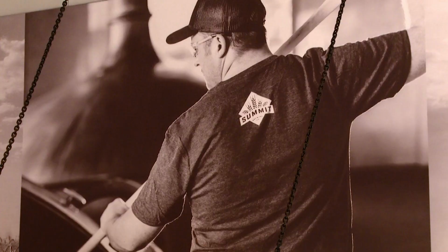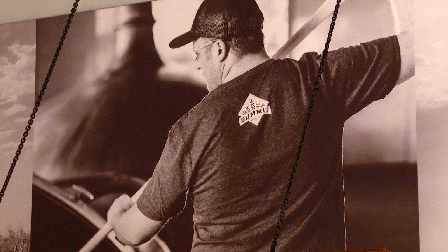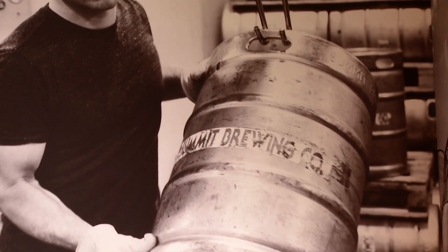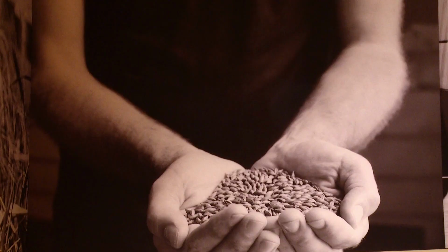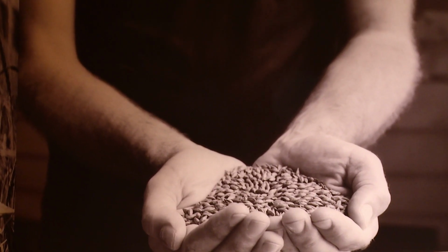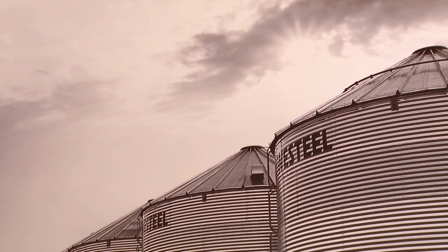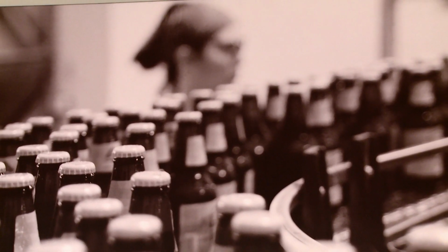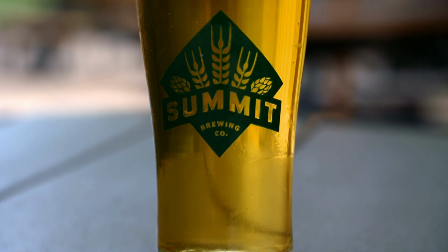And don't forget, he's got a soft spot for the brewing part 2. You know, beer certainly is a dream. It's something that most of us enjoy. And it also brings us together. There's a deep level of responsibility for us to keep the tradition of brewing going. It's all an adventure. You know, your work is never done.